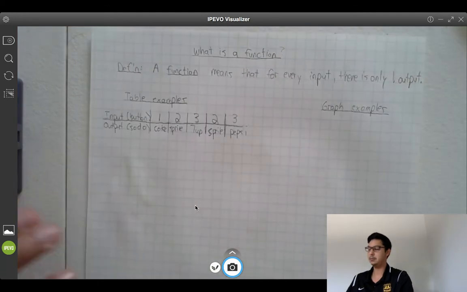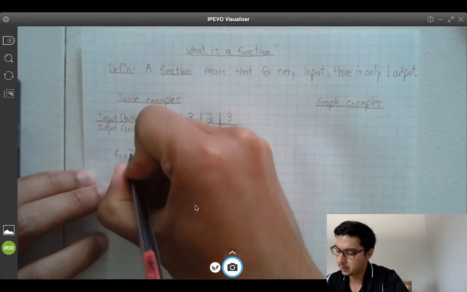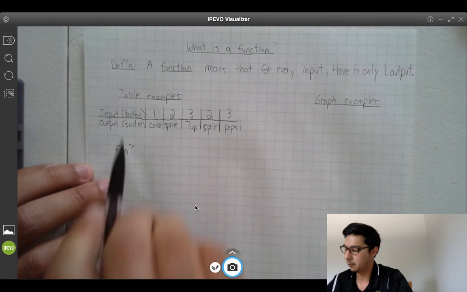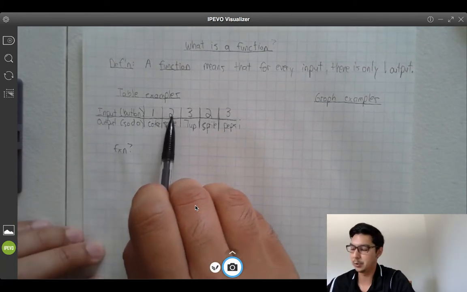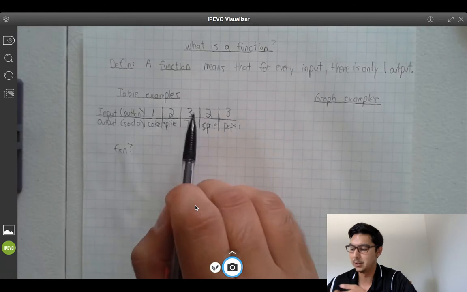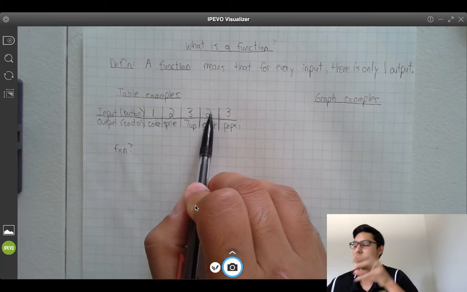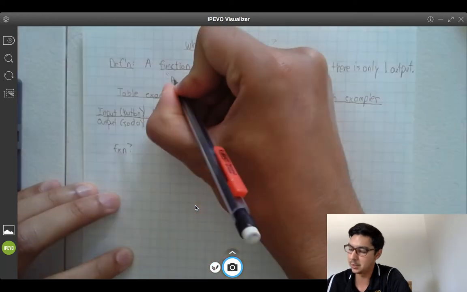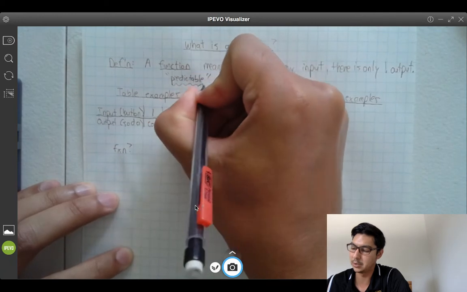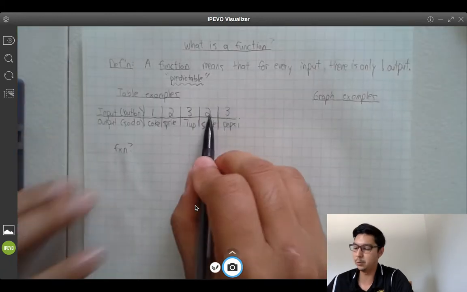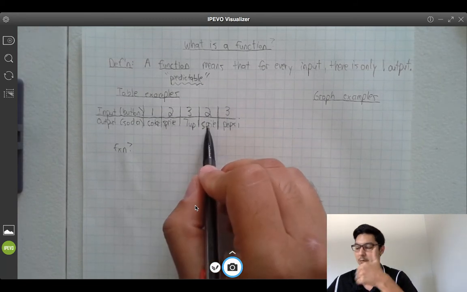All right. So if you look here, the question says, is this a function? Well, you have your input 1 gets you a Coke. You push that button, a Coke comes out. You push button 2, a Sprite comes out, and that's fine. Button 3, a 7-Up comes out. You hit 2 again. A way you can think about a function is it's predictable. And that's why in math we care so much about functions, is that they're predictable. If I hit 2 again, I should get a Sprite. Do I get a Sprite? Yeah, so that's good. That's not the issue.